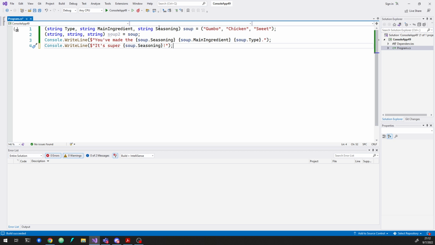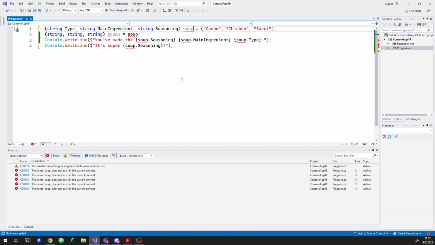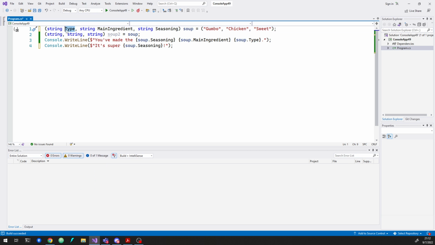Before we move on, there's one other thing I wanted to mention, and that is the capitalization of these. Local variables are usually lower camel case, so lowercase s. If you had a multiple word thing, you would capitalize the other words, but lowercase the first one. For these variables, I don't know that there is quite the same convention. Tuples aren't that new in C# anymore, but they're newer; I think it was C# 7 or something like that when tuples showed up in this form. And so there's less uniformity in terms of how to capitalize these. Some people will do lower camel case, like mainIngredient.